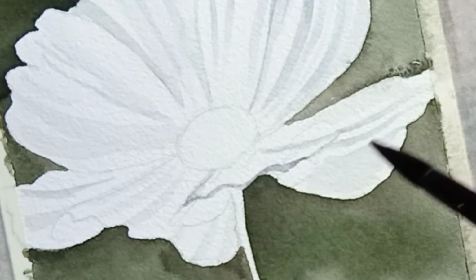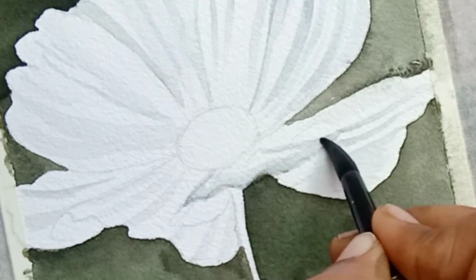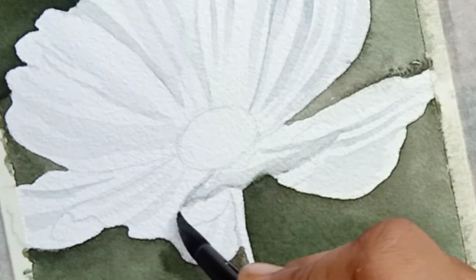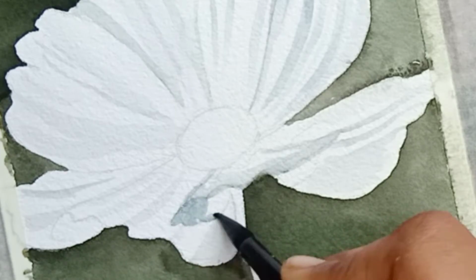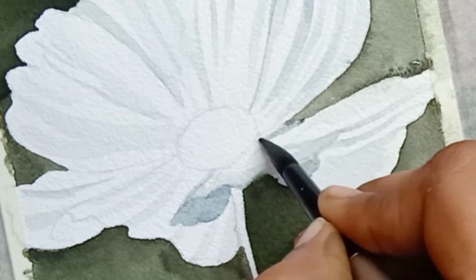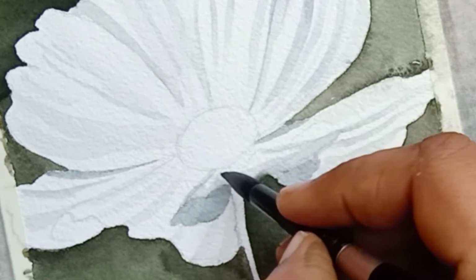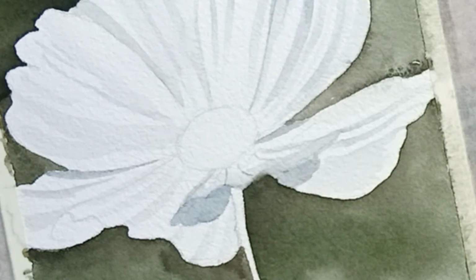This is the petal which is facing towards us, so it is very small in size, and we have to add shadow for this petal. I'm using the same indigo mixed with little amount of Payne's grey to add the shadow.